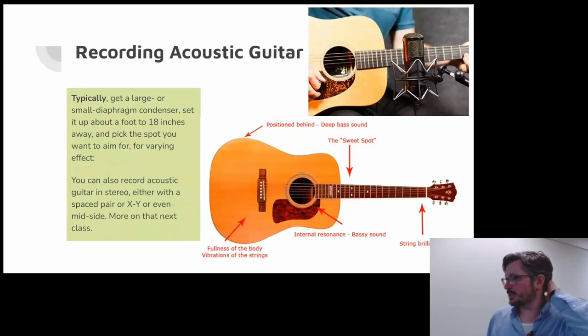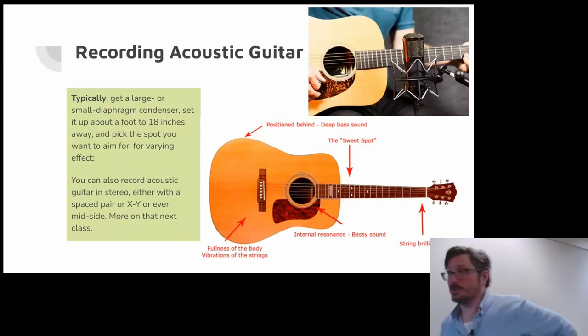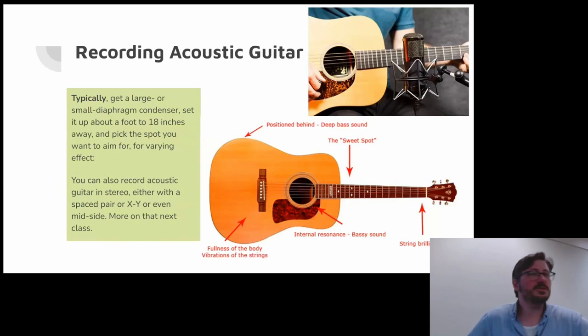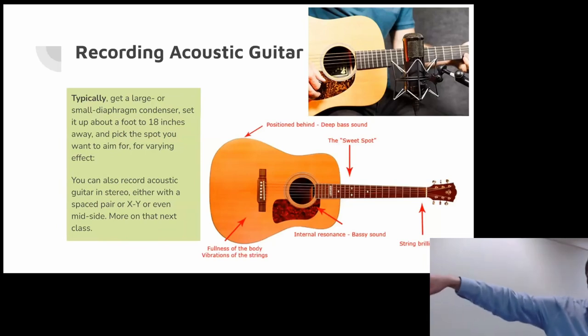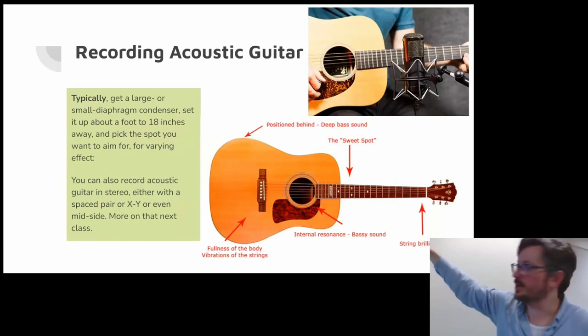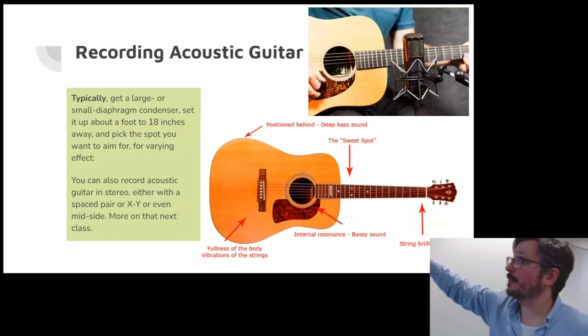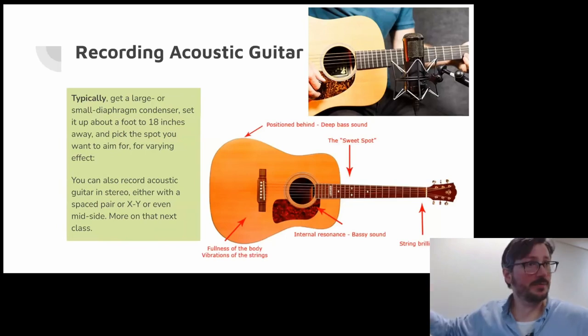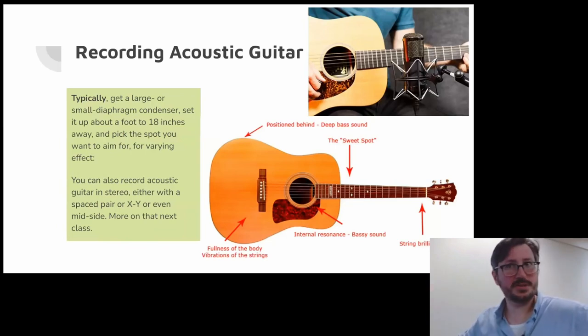If you had yourself an acoustic guitar, let's say, typically you'd use a condenser with this, right? Capture all the detail of the strings. You'd set it maybe a foot, 18 inches away, and there's no right way, but this is where people have landed, essentially. And even if you don't have a guitar, this will include some of the concepts that we're talking about, particularly about placement, how much of a difference this makes. You kind of pick the spot you want to aim for to emphasize a certain part of this sound.